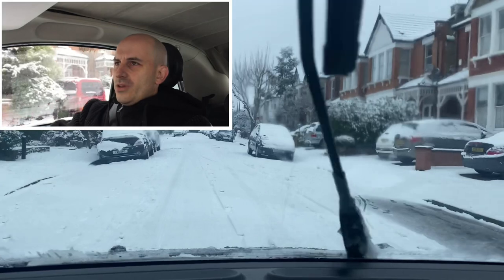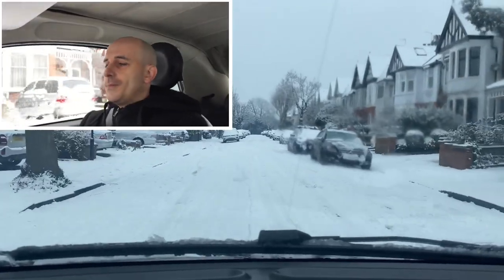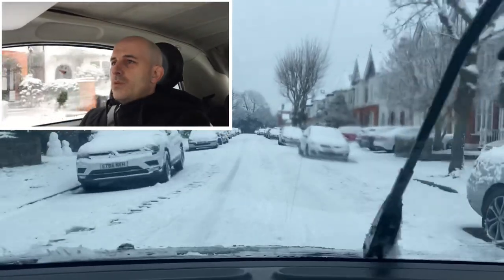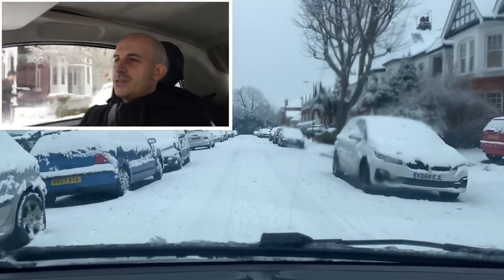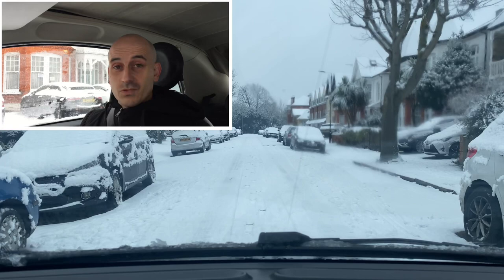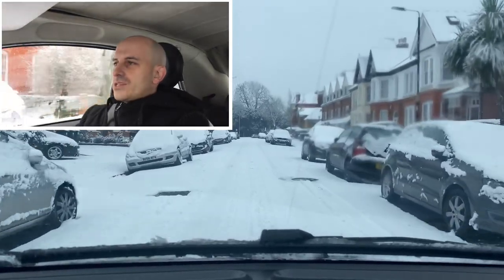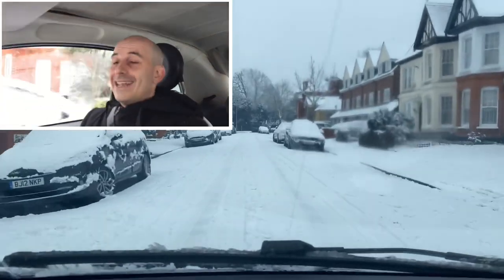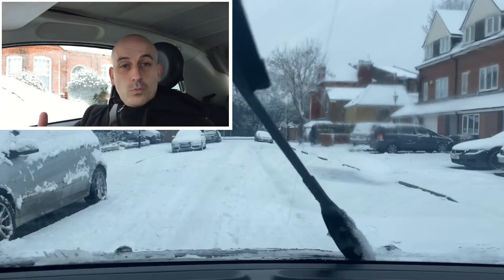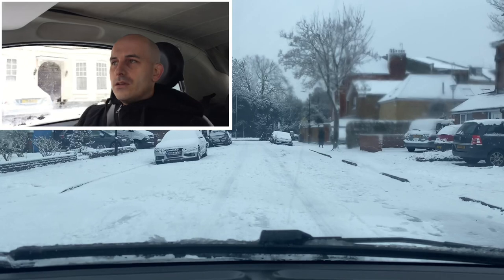I'd say 10 miles per hour is appropriate on this road — yes it's slow, but there's nothing but snow and ice. I'm going to brake without doing a down-change: applying the brake — and I'm skidding, skidding, skidding... stop. It's taken me two car lengths to stop, which is quite a lot at only 10 miles per hour. Now this time I'm going to down-change to first gear, bring the clutch up, and apply a little bit of brake. There it is — a little bit of a skid, but I've stopped in one car length. A much shorter stopping distance.